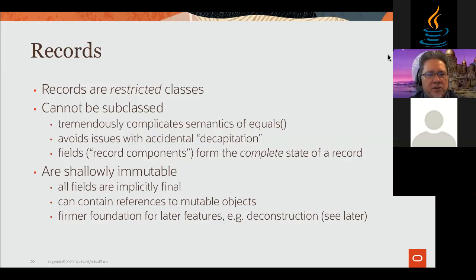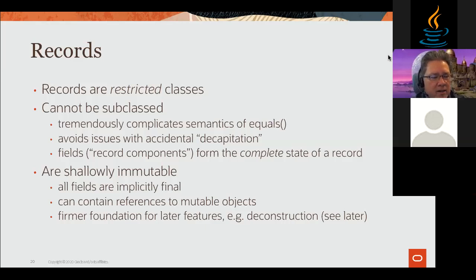In addition, there's this notion here of decapitation. If we were to allow subtypes of records that added new fields, then upcasting in Java occurs quite implicitly. And so you might want to copy a record by looking at its fields and creating a new record from that. But what that accidentally does is leave state behind from subclasses. Sometimes that's referred to as decapitation because it takes all the state from the superclass, but not from the subclass. And that is an extremely subtle error. So that's something that is also avoided by restricting subclasses. The idea is that when you declare fields in a record, those fields form the complete state of the record. What you see is what you get. And so you know that somebody hasn't subclassed it and added some additional state that you can't see.